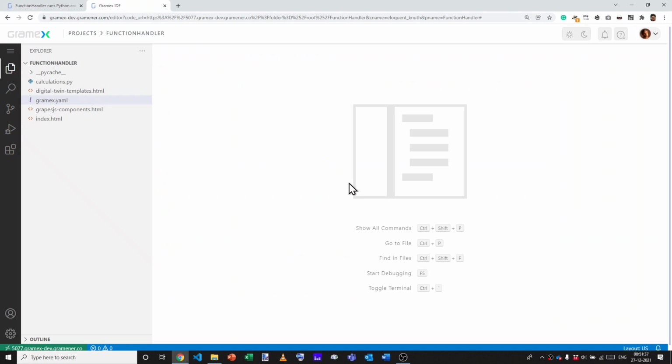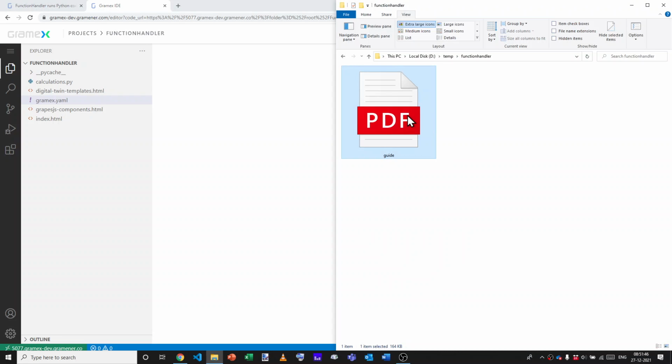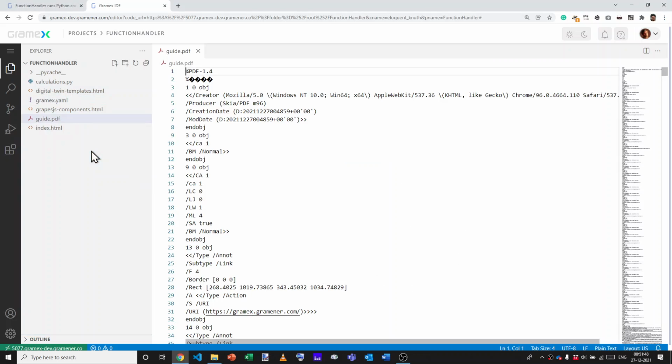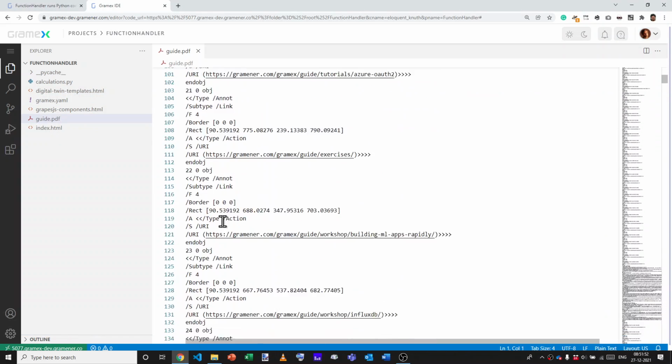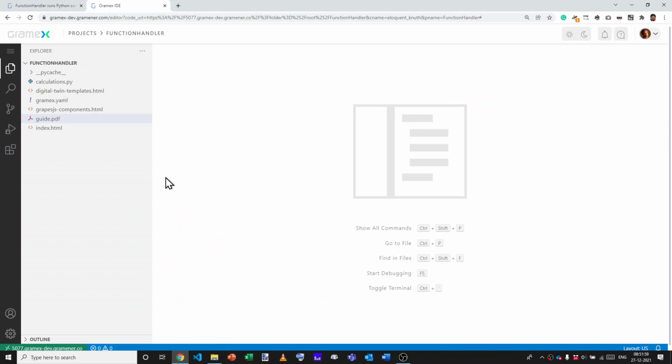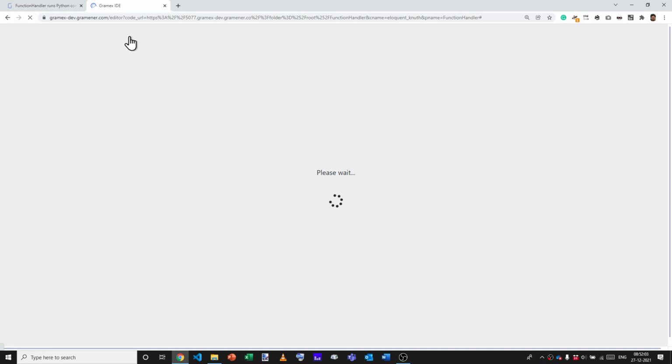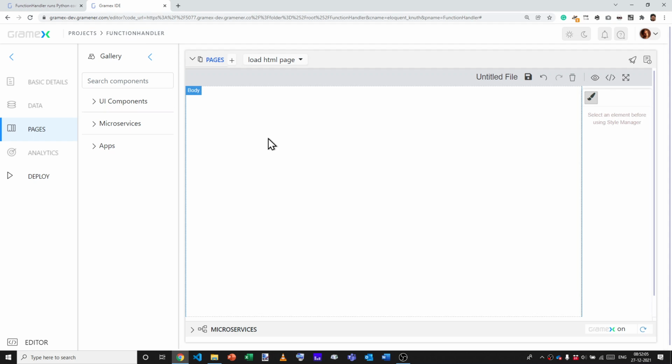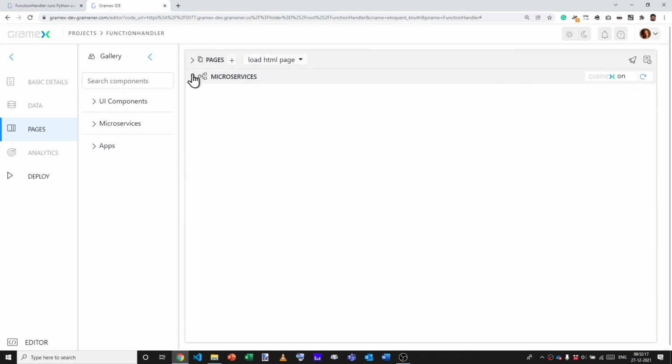I'm going to go to the IDE and take this PDF file that we have, add it to the list of files. So now you see that the contents are actually kind of binary. We aren't going to look at the contents of the file, but we want it to be downloaded as a PDF. So let's go back to function handler and serve this. Of course, file handler would automatically take care of it. But this is an exercise to show you how function handler's HTTP headers work.